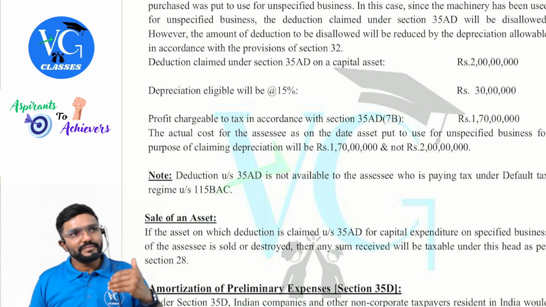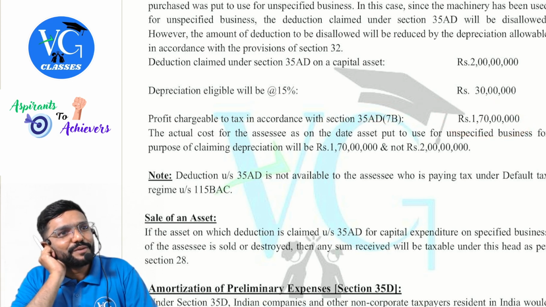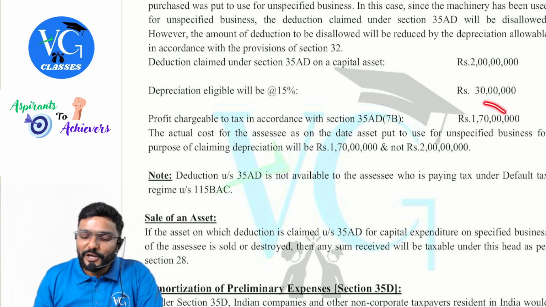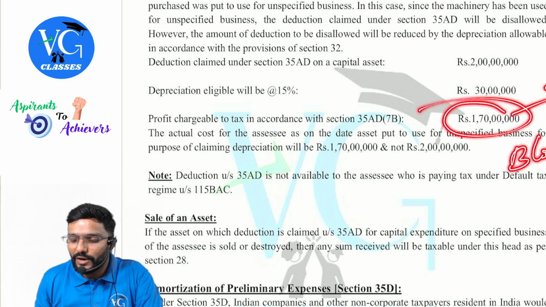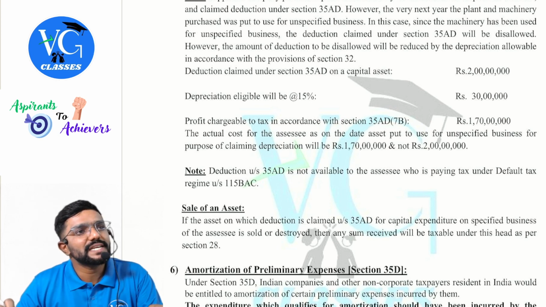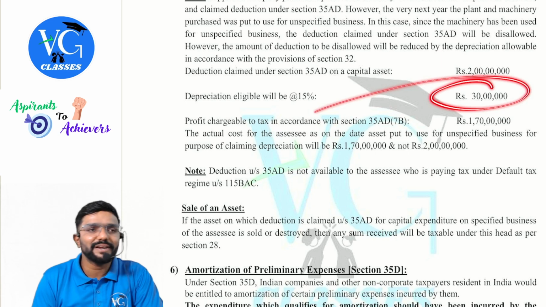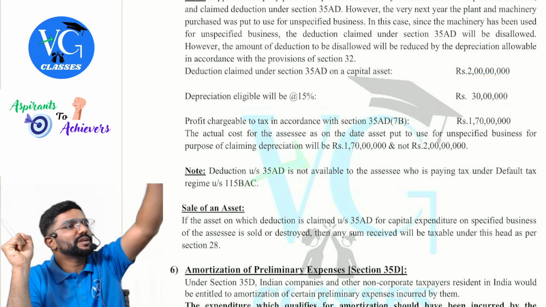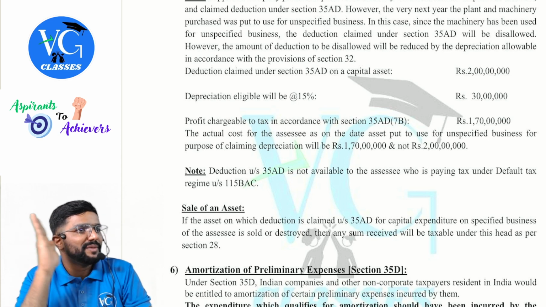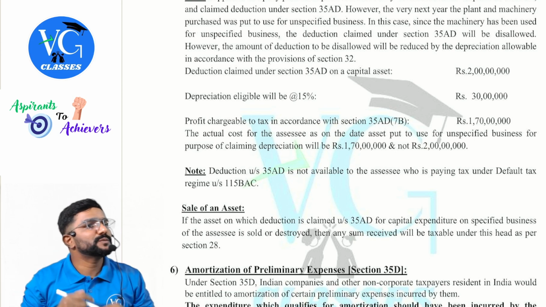Remaining is taxable. Now for non-specified business, I am using this asset. Can I claim depreciation for non-specified business? Yes. What is the actual cost for non-specified business? 1 crore 70 lakh. So for non-specified business, we will add this asset to the block at what value, guys? 1 crore 70 lakh. So can I claim depreciation on it under section 32? Yes, for my non-specified business. And this 30 lakh, whatever I reduced, was only for 1 year because I used this asset for specified business only for 1 year. Sir, what if I have used it for 3 years? Calculate depreciation for 3 years and reduce it. Remaining amount is taxable as specified business income. Same thing will be allowed as cost for my non-specified business.